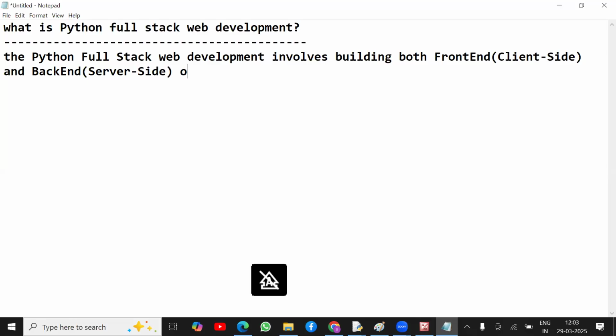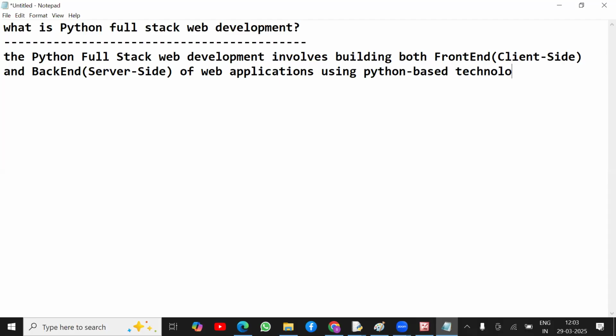of a web application using Python based technologies.